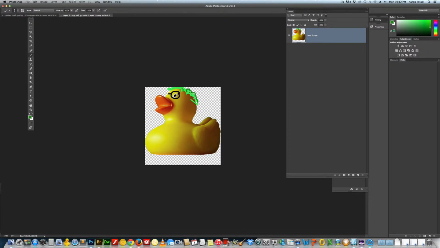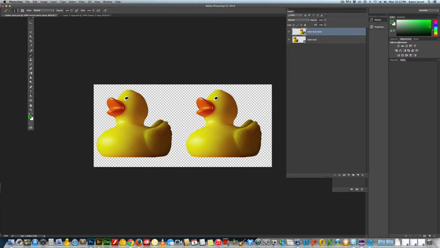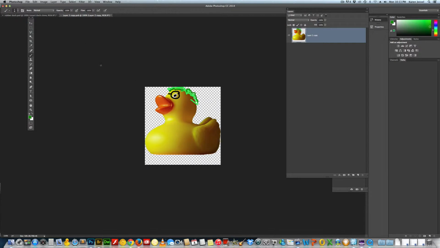So I just painted on the duck. There we go. And now, if I look at my PSD, which is my Photoshop file, note that when you have a smart object open, it's a .psb. With the PSD, nothing's happened. These are clones, but I have to save it for something to happen.